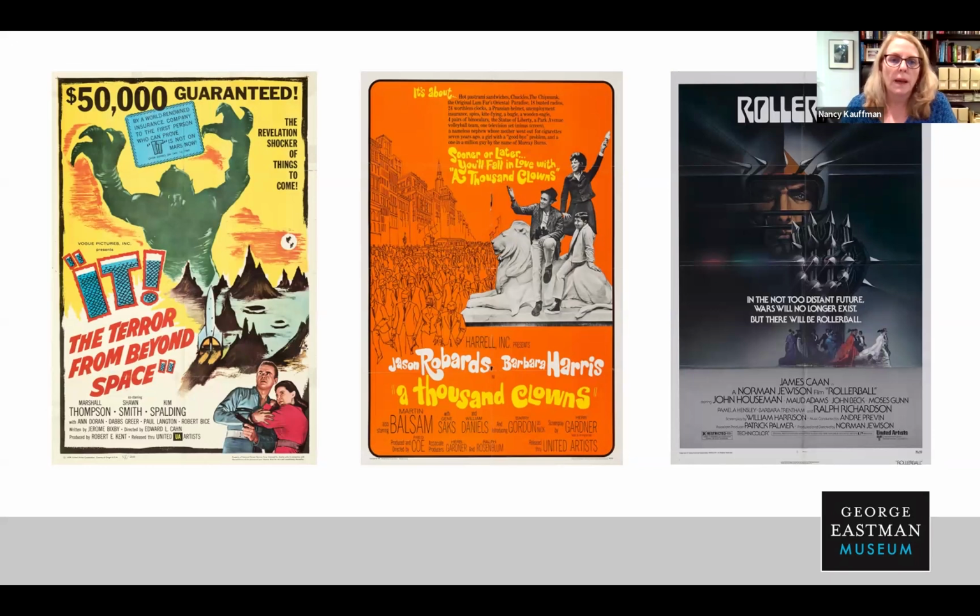So one last large collection we wanted to mention is the United Artists poster collection, which covers 1951 to 1981. And that was donated to us in 1985. In fact, that earlier poster exhibition that Peter mentioned from 1992 did draw from the United Artists poster collection from all three decades. That was called Selling Them Big. However, it was pretty limited to just the smaller one sheet size posters, the standard size of posters.